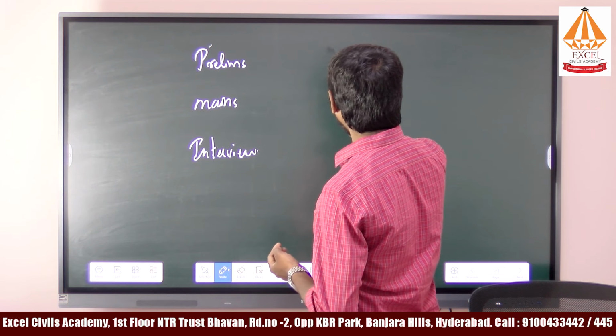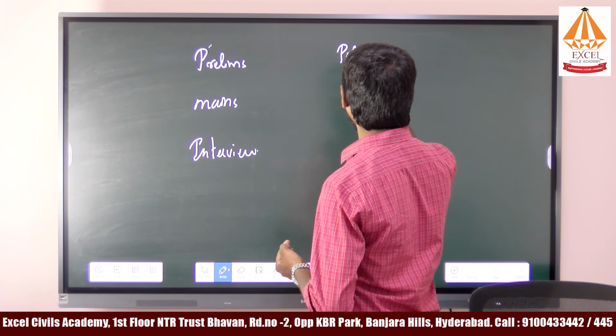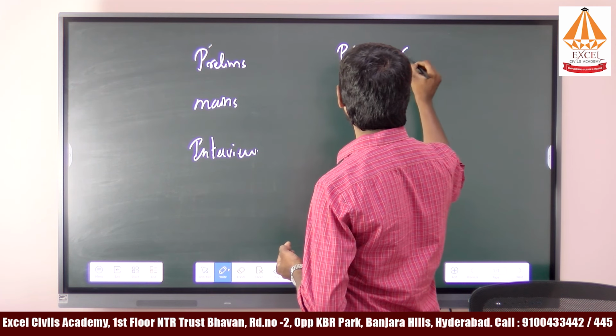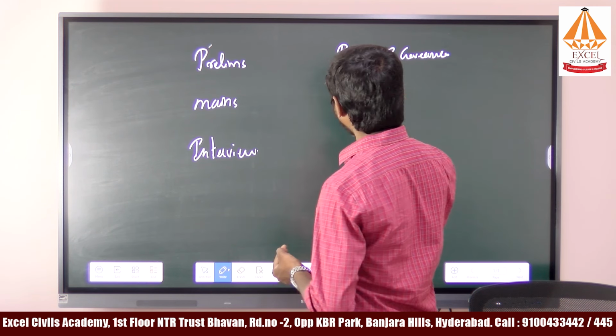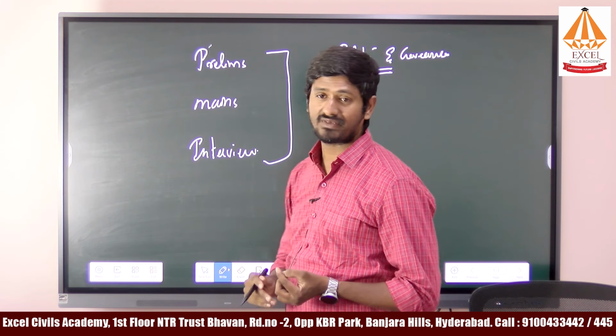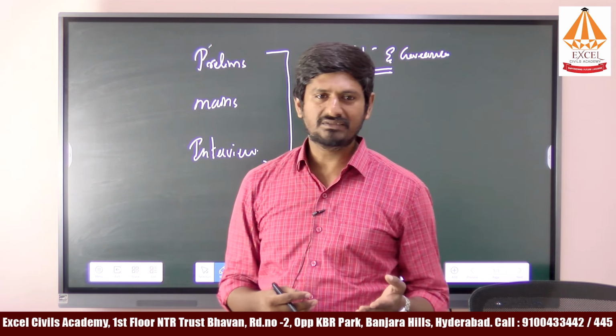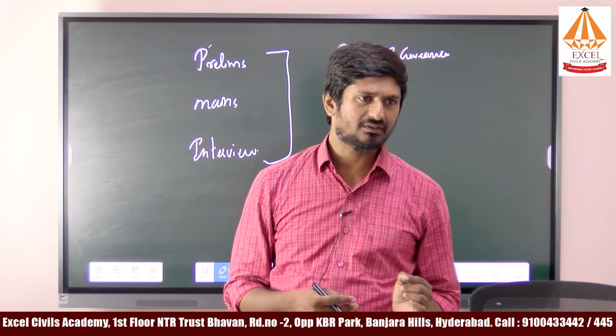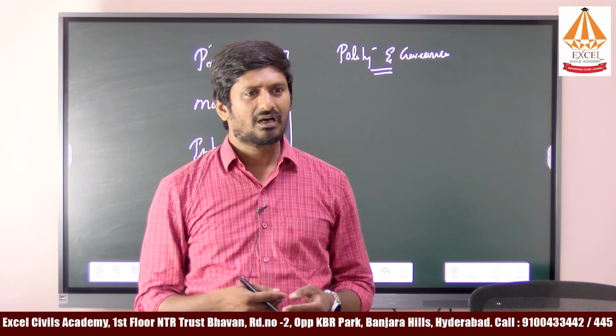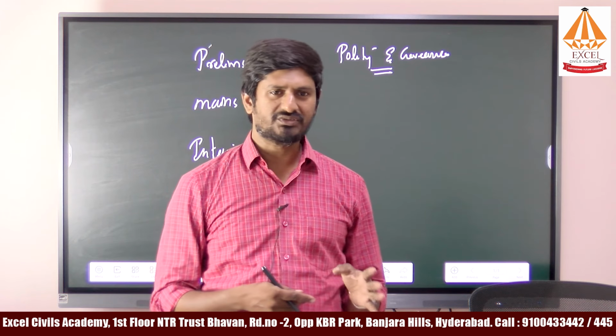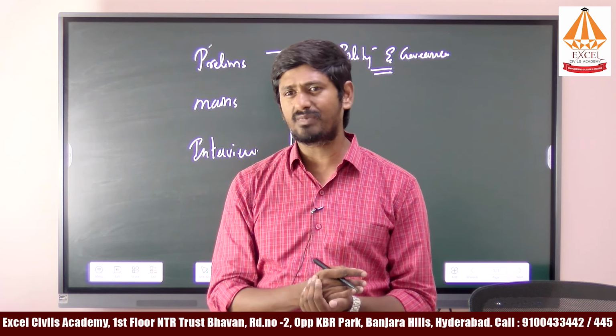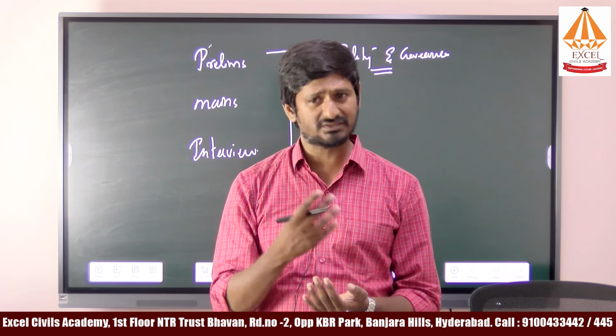So coming to the subject called polity and governance, it is a very important subject covering all 3 stages of the examination. In the preliminary examination, it is one of the important subjects. Why? Because if you look at previous years' questions, almost 20 to 22 questions have been asked. What is the expected cutoff for the prelims? Generally around 90 to 95. For example, out of 90 marks, if the cutoff is 45 and above, those marks are covered from polity and governance.